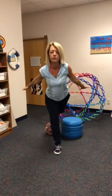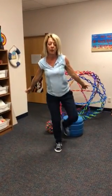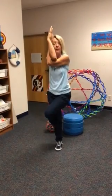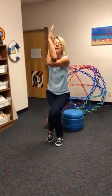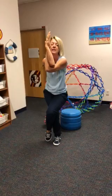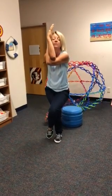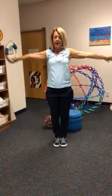Two. Three. Now wrap your leg around for eagle. Other arm wraps under — wrap everything up. You can use your toe as a kickstand or wrap it around, do what works for you. Sit your hips back like you're sitting in a chair, lift your elbows up. Three breaths here — breathe in and breathe out. Nice, deep, calming breaths. Breathe in, stay focused, breathe out. One more breath in and out. And then lift everything up and hands to your side.